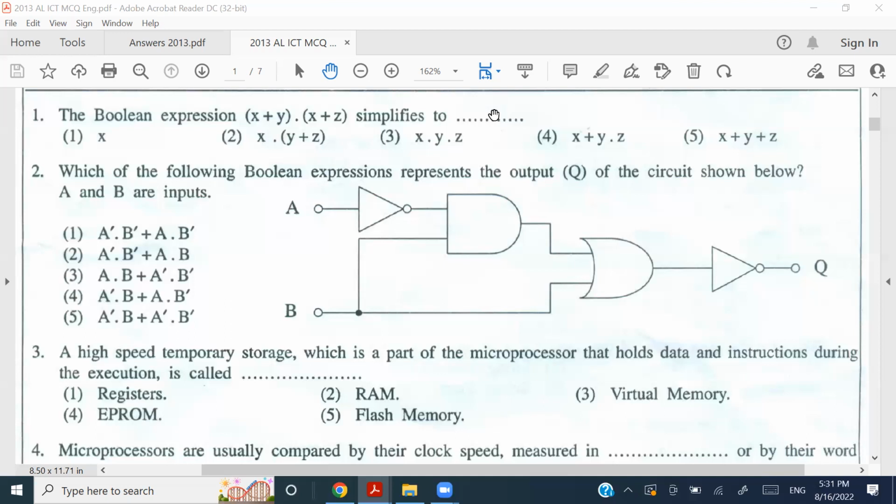Then De Morgan applies to the smaller portion. That will give you A double bar plus B bar dot B bar.